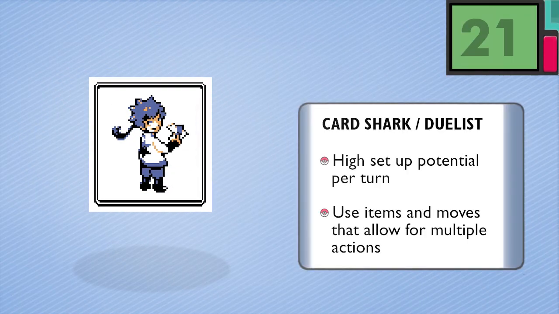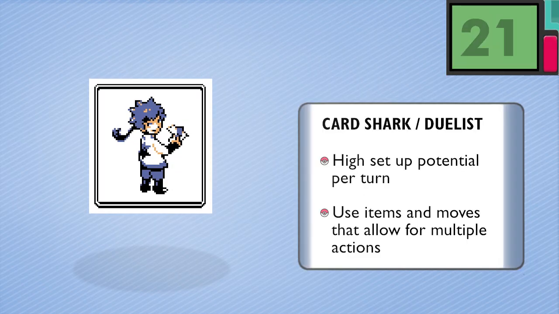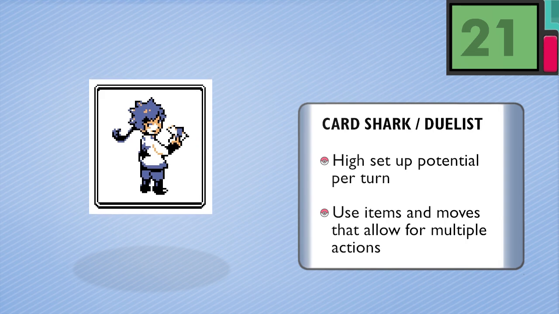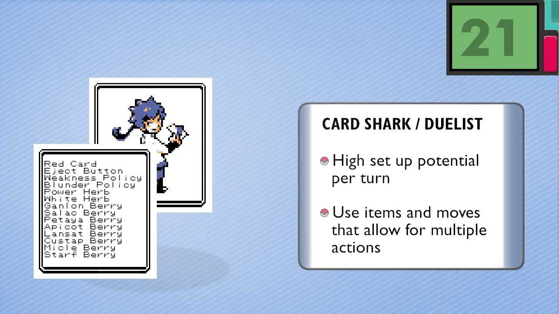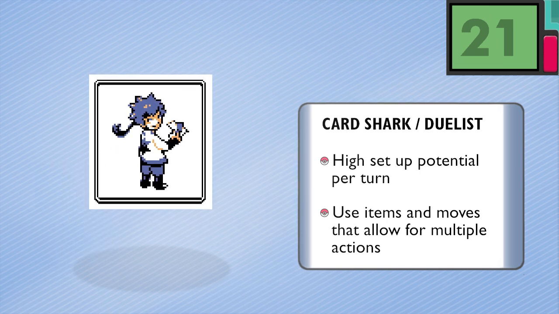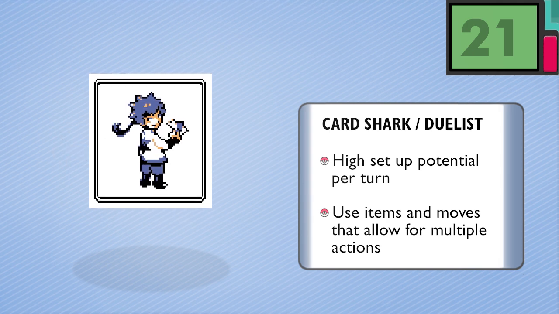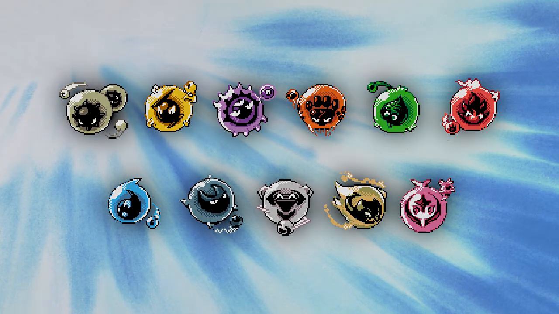Number 21. Card Shark. Card Shark, Duelist, Club Master, whatever you decide to call them, these trading card game players attempt to do as much setup in a single turn as possible. Trap cards and held items like Red Card, Eject Button, and Weakness Policy make this possible, while moves that do multiple things per turn, such as U-turn and Memento, help shuffle Pokemon in and out of play, as one would shuffle cards. Hair and jacket are modeled after the colorless energy. The Pokemon of choice could be, well, these fakes right here. These are mine, by the way, and not for use.